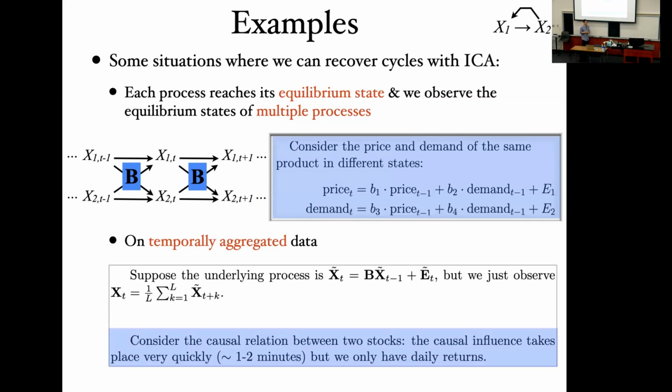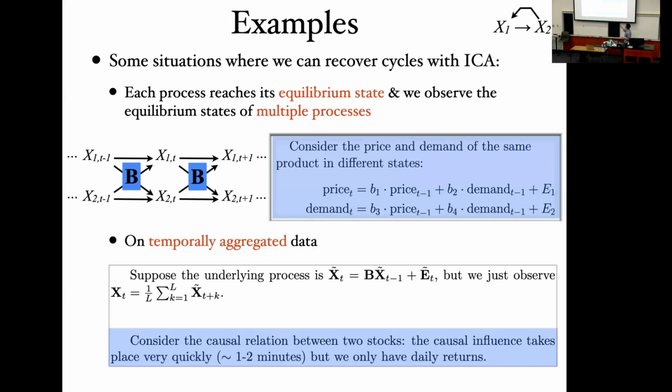But this causal influence will take place very quickly, within 1 minute. Good. However, very often we want to use low resolution data, like daily return. What's daily return? Daily return is nothing but the aggregation, or total sum, of the short-term returns. Is that right? The log return is the log closing price minus the log of the price at the very beginning, right? And clearly, this total difference is the total sum of the small differences, right?